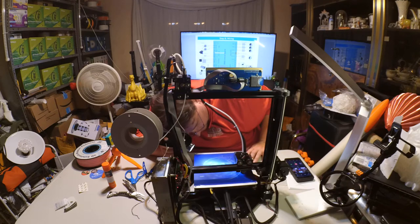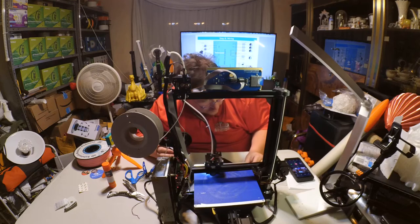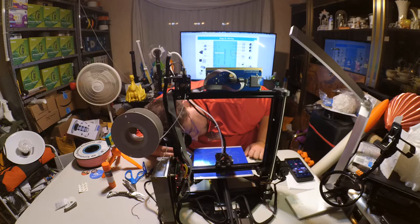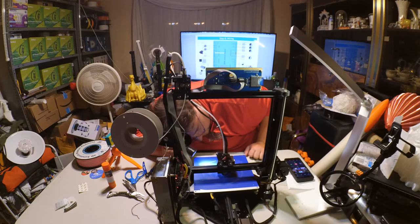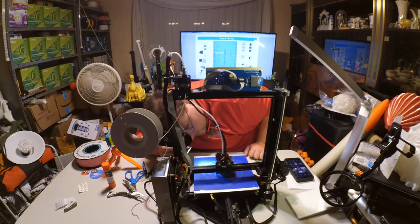This is my Marvin with a 65 millimeter skirt. I can see what it does. Like 0.97 is wrong. I just used my Wanhao, but looks like it's slightly under extruding, just barely. Yeah, looking nice.